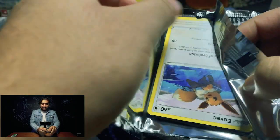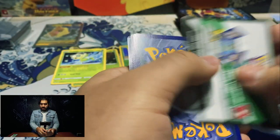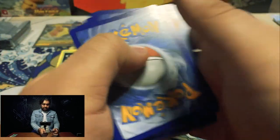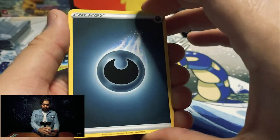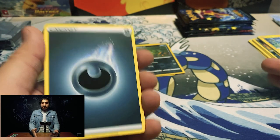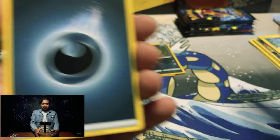About halfway through the Elite Trainer box, there's about 10 packs that come in these boxes, and that's super great because with this collection, you can really only get Elite Trainer boxes, tin collections, pin collection stuff, but there's no booster box that you can get. So if you want the most packs out of any Shining Fates product, your best bet is probably the Elite Trainer box. But as far as the pull rates go, we're not sure yet.